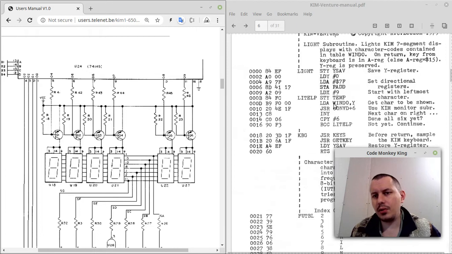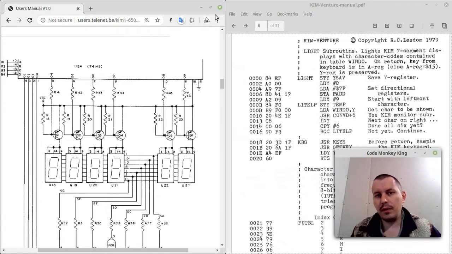Here is the source code from a KIM-Venture game by Bob Leedom. The very first initial routine prints something to the screen, and it really relies on the KIM monitor subroutine. But before actually writing anything to the screen, Bob sets the value 7F to the A register, and then stores this value to PADD, which is the address 1741. Only when this constant is set does it mean the data direction is set to write data to these LEDs, because on the KIM ROM it just swaps back and forth. Once it displays the data, the next time it just reads the data from the keypad.